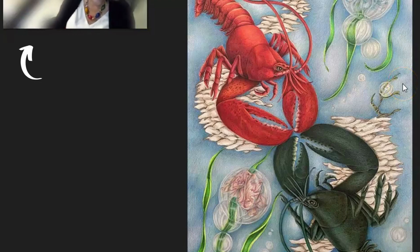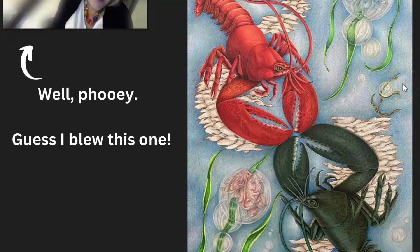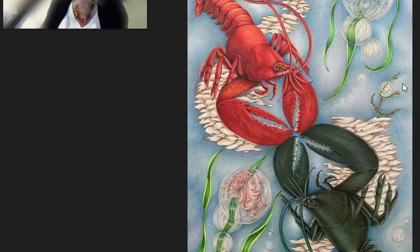Hi Joyce, and thanks for entering CP Treasures and for wanting to hear my take. So yeah, we're gonna start with this one — this is 'Summer Succulents.' Oh my gosh, that's an interesting piece, Joyce. You're always an original, and I wonder what you were thinking. I wish I could get inside your head.